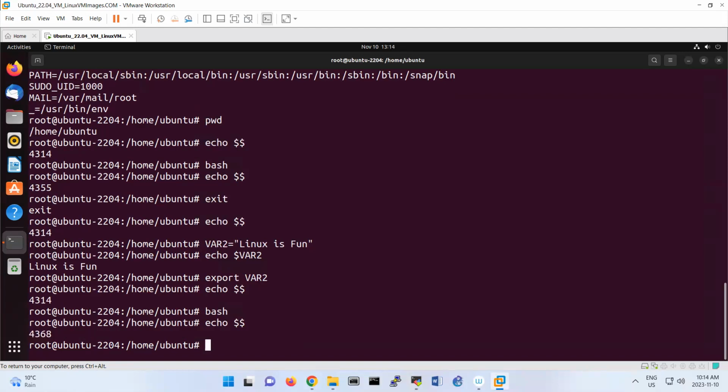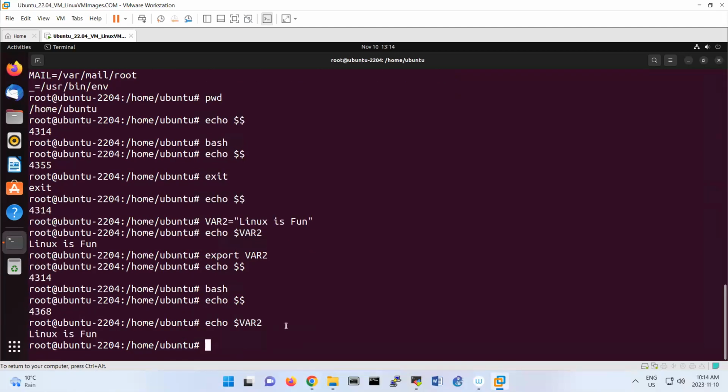Now, if you echo the variable, because you are in bash in a different environment, we want to test whether we can read that variable or not. echo $var2. You see that I can still recall that variable because I exported it, so now I can use it in bash too.